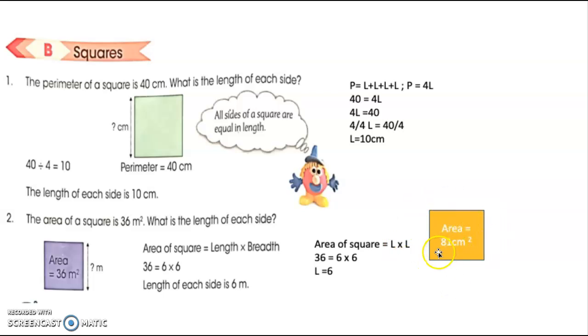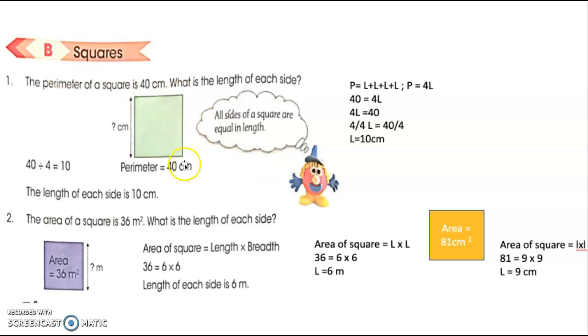For example, look at this one. The area of this square is 81. So I will write the formula first. Area of a square is equal to length into length, okay? And then they say it's 81. So 81 is which two numbers when you multiply become 81? 9 into 9, right? So your length is equal to 9, isn't it? Depending on the unit given here, this is meter squared, so your length is in meters, and this is centimeter squared, so your length is in centimeters, right? I hope it's clear in all of this.